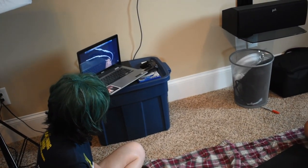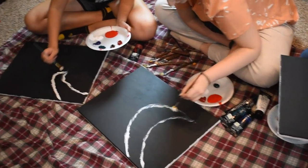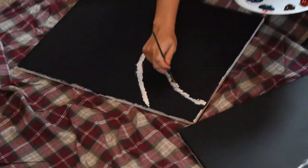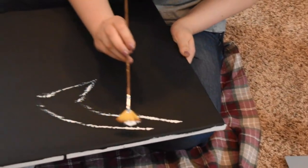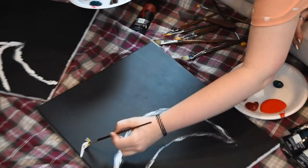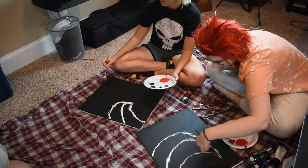Gotcha, it's bright all over. He did another line, by the way. Oh, he made them collide together. Oh no. Yep, mine looks just like that. Oh, he did another one. Oh no, I think I banged mine too low. Yeah, I think so. Oh, crap. Up to you. It's your painting. Okay, well, I'm going to take a Bob Ross route.